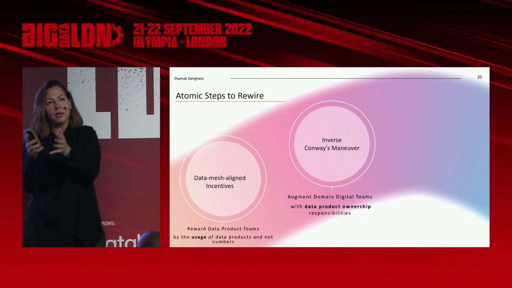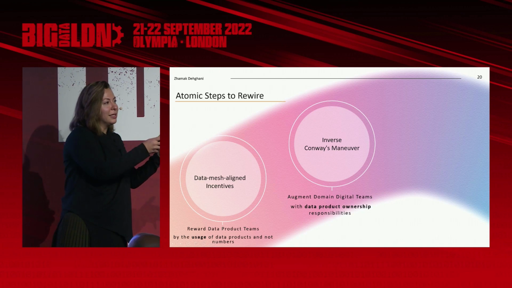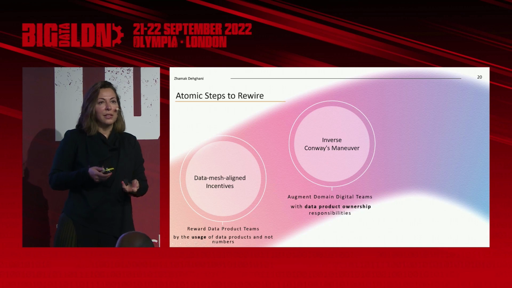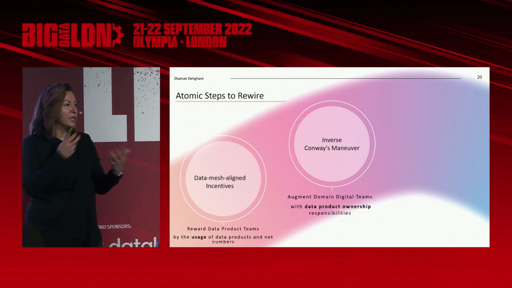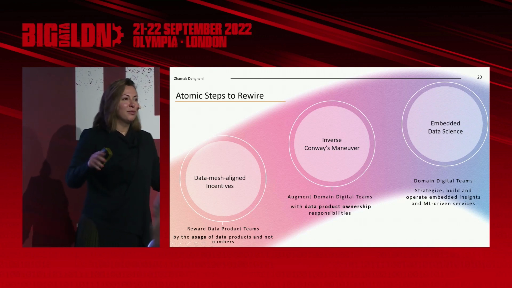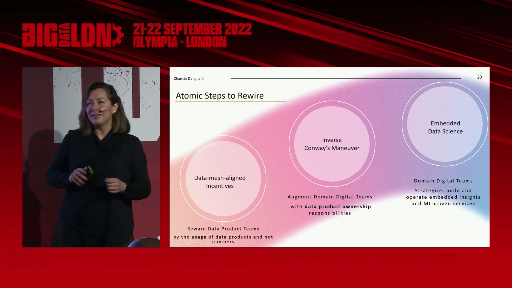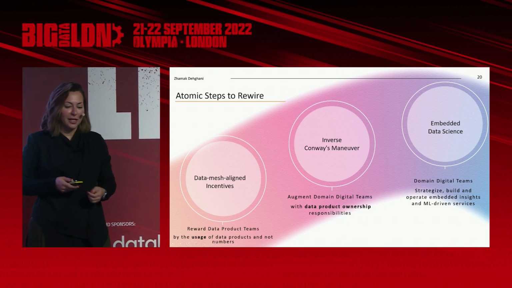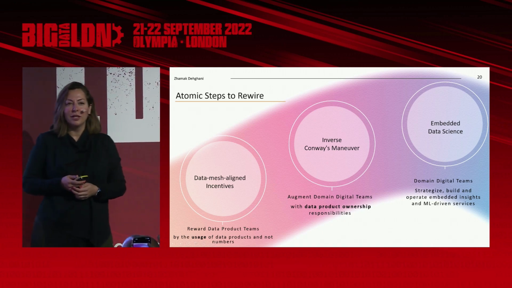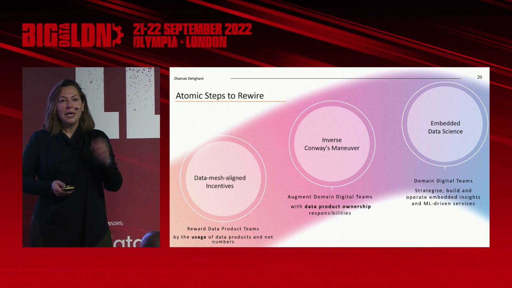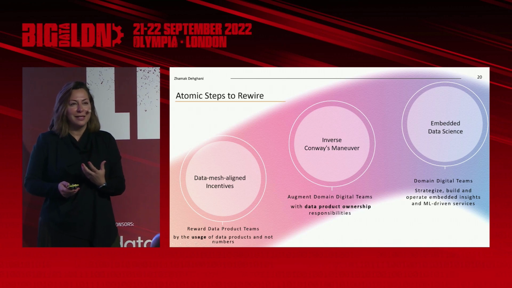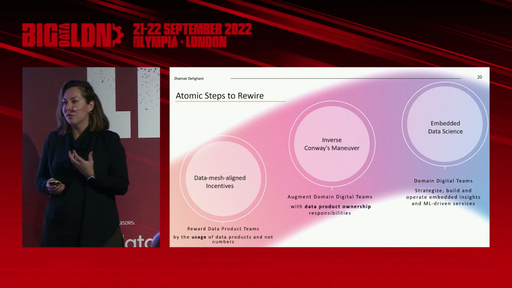So we start by moving this data product ownership responsibility into the domain digital teams and augmenting them with the capabilities that they need. So at the end, we get this isomorphism between the organizational structure and architecture. But no matter what we do, artificially create incentives around delight of the data users, moving people around to force the architecture to mimic the organization, none of this will work if people don't have those intrinsic motivations for sharing data, and that intrinsic motivation comes from need.